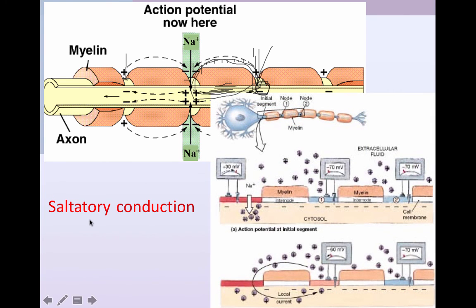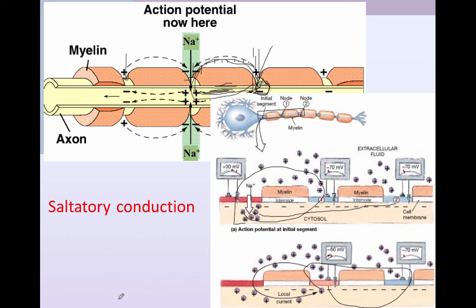And again, here you can see the same thing, but now we're using our voltmeters again. At this node, we've depolarized it. Sodium has entered, but we will get flow of current from this node to the next node. We can't have flow of current all the way from here down to the second node because that current actually dies off before it can reach that second node. But once this node depolarizes, then again we set up flow of current there and we get another action potential at that point. And so there you can see the way that conduction occurs.